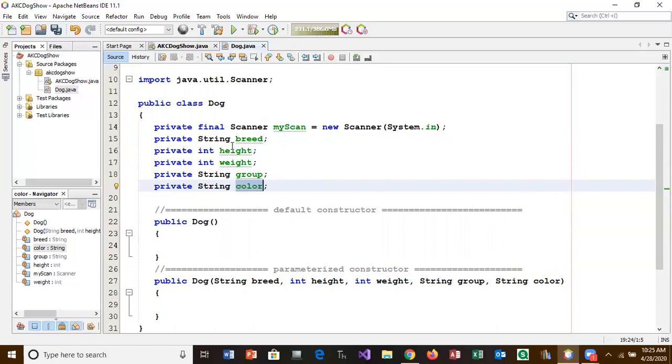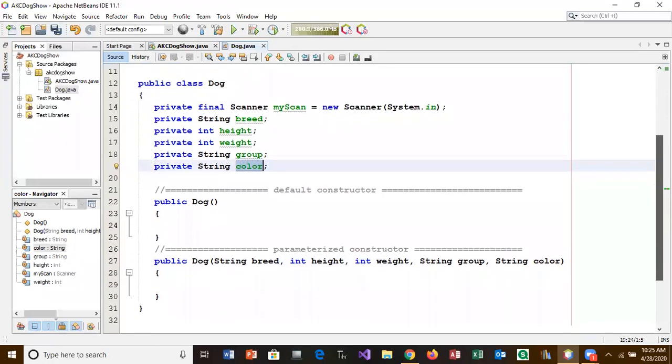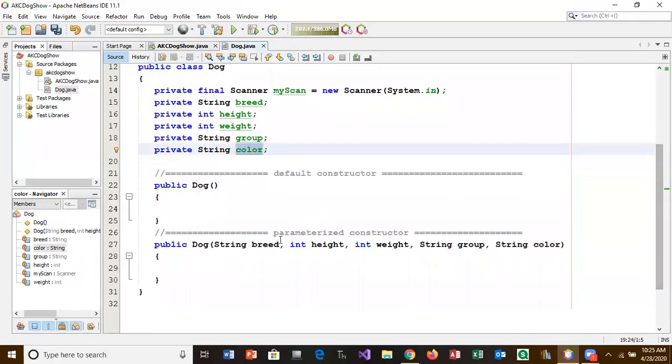But I could put m underscore in front of these to differentiate them from these, and that might be more user friendly. But when you go to your book or to other books, most of the time they don't do that. They just assume that you understand that these variables are different than these variables here. Okay?